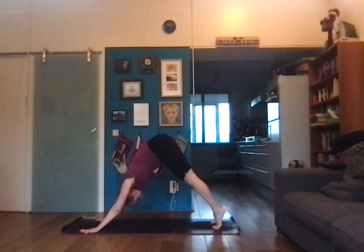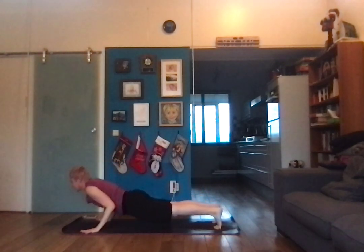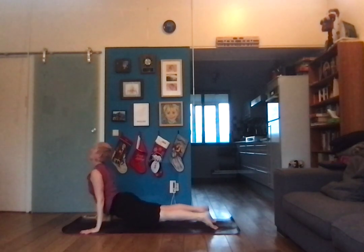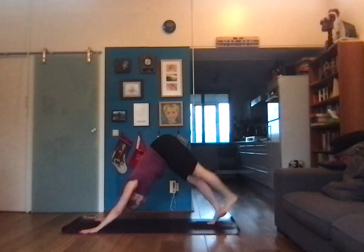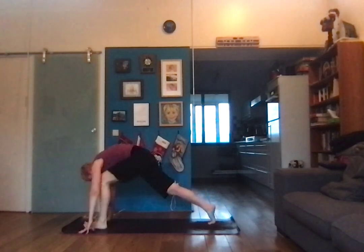Plank pose, breathing in. Chaturanga over to the mat, breathing out. Drawing the elbows in, heart lifts. Down dog, exhaling. Left foot floats high, breath in. Stepping between the hands, spinning the back heel down.